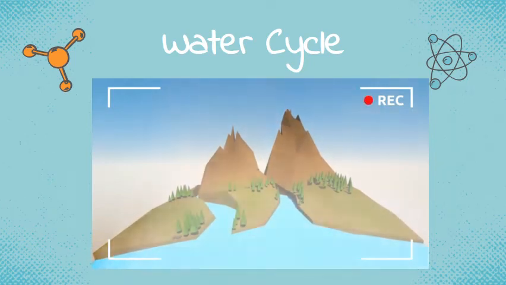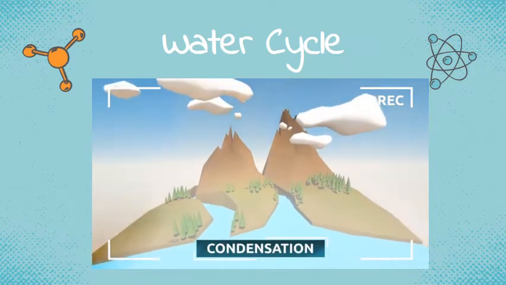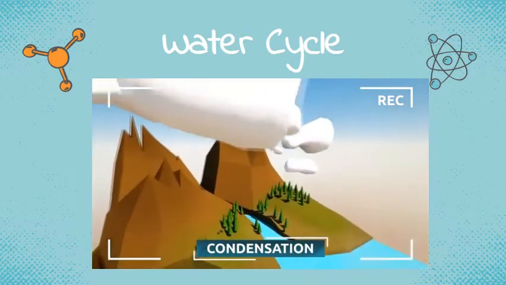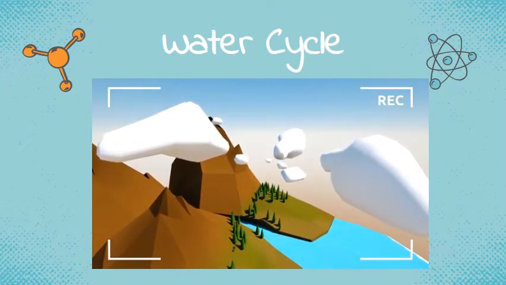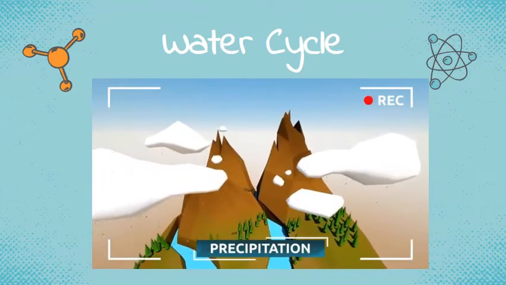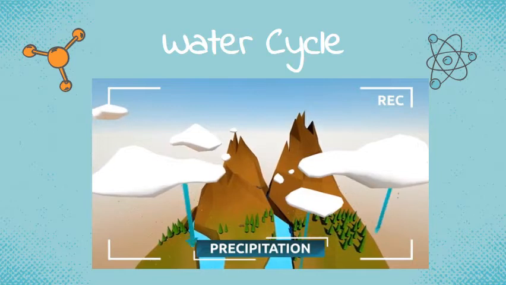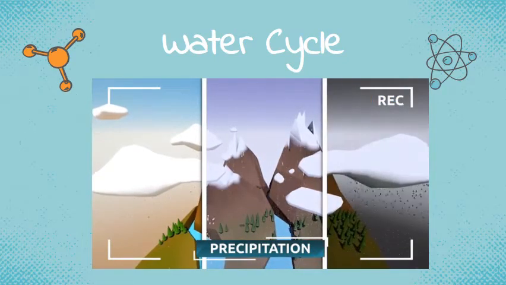Brr, it's so cold! Owing to lower temperatures, vapor cools once it goes up in the sky, and it turns into tiny droplets of water that form clouds. This process is called condensation. Droplets come together, they become bigger droplets, and fall on the ground because of gravity. This is how rainfall is produced. If it's even colder, snow or sleet are formed during the same process. We call this precipitation.